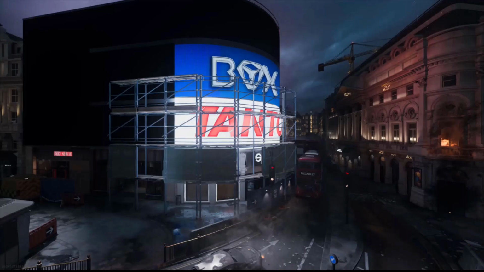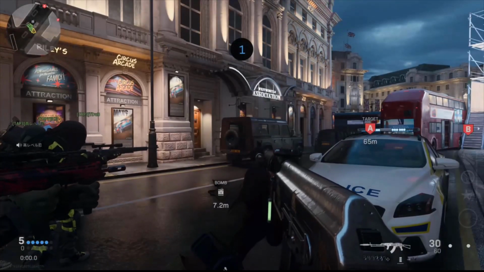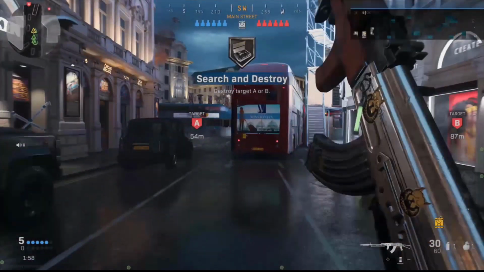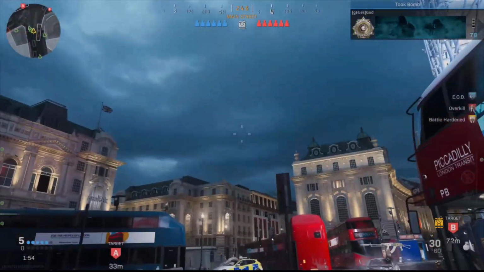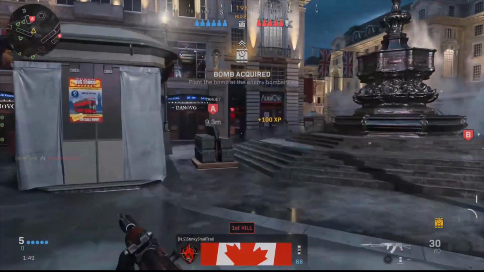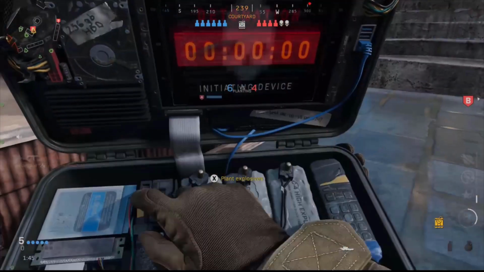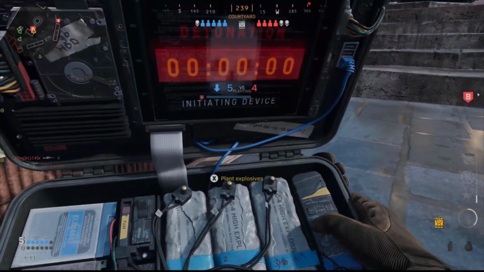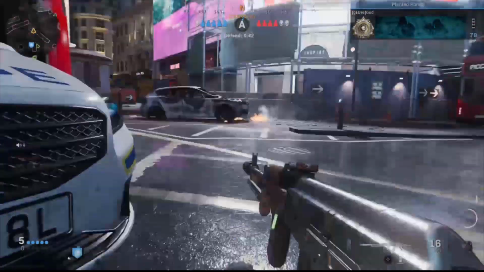The growl is just insane. I'm nasty with a car, I just don't like you. Alright, I'm about to do it. Secure the bomb. Destroy the targets. Alright, I'm gonna rush plan A. Bomb acquired. Got one. I'm planting, I'm planting. Secure the area. Someone's shooting at me. No, man, I need help. Bomb planted. Countdown started.